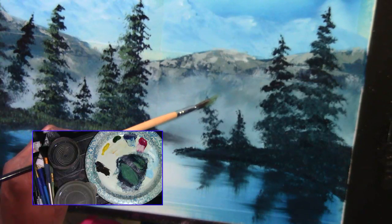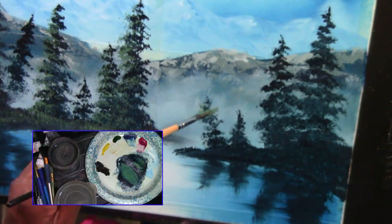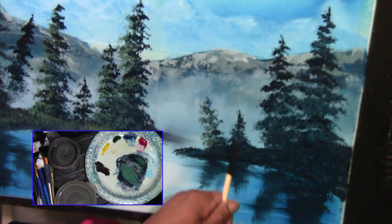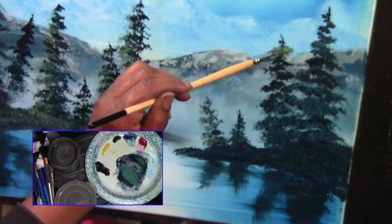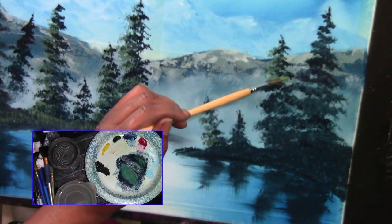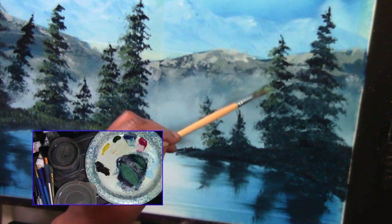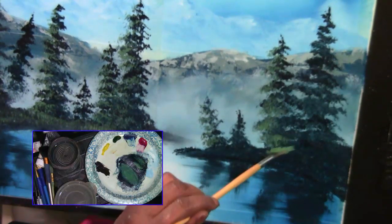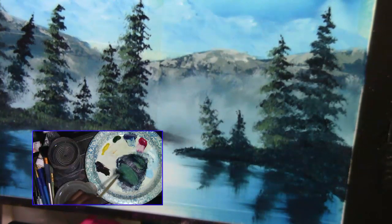Once again, right on the left hand side. Just light. Okay, just like that. This one here, I'm going to keep back there. That's little foot number two. He's going to stay in the dark. Just like that. I'm going to get another little bit of water. This paint's pretty thick.